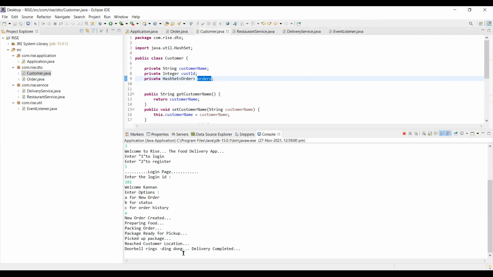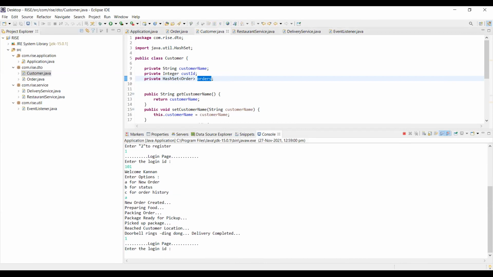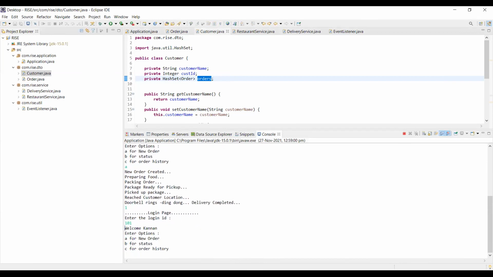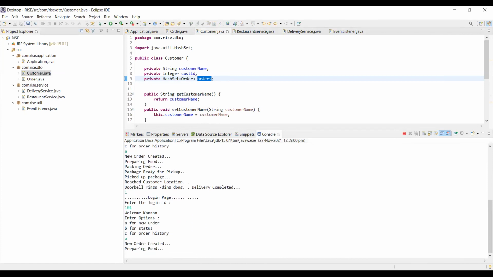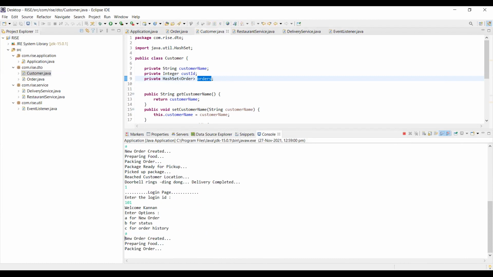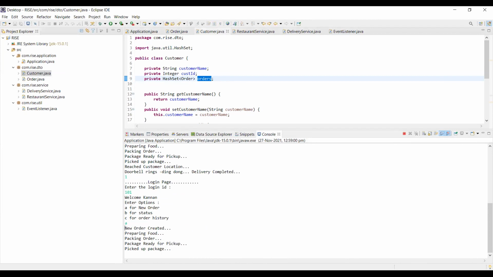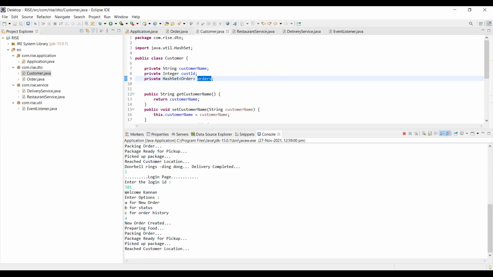So now this is all done. I can just give the user ID again, go back to the main menu, log in again, and again order a food packet, and it will still continue on. So the thread is not going to stop. This is going to work continuously. If you have multiple systems, multiple applications, or multiple phone devices working, and you put this into a thread pool, into a server, it's going to handle multiple operations as such.